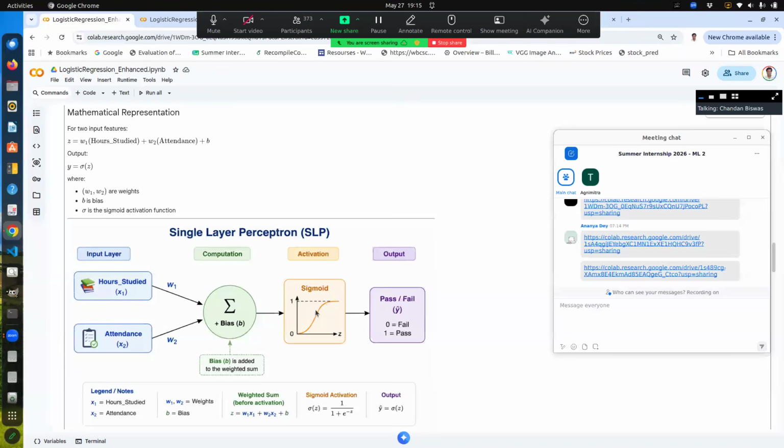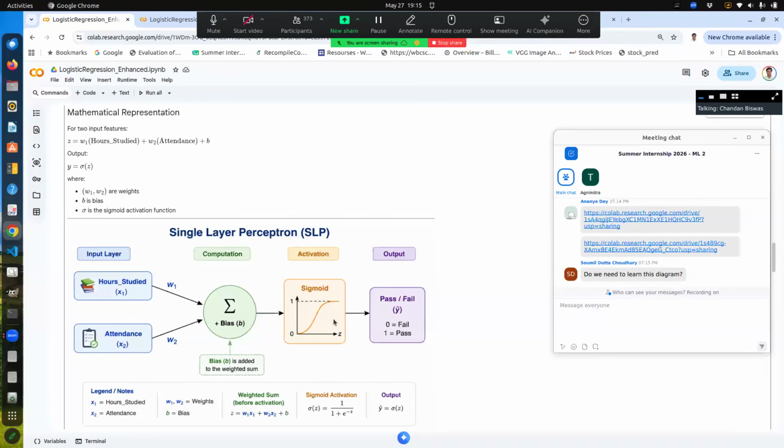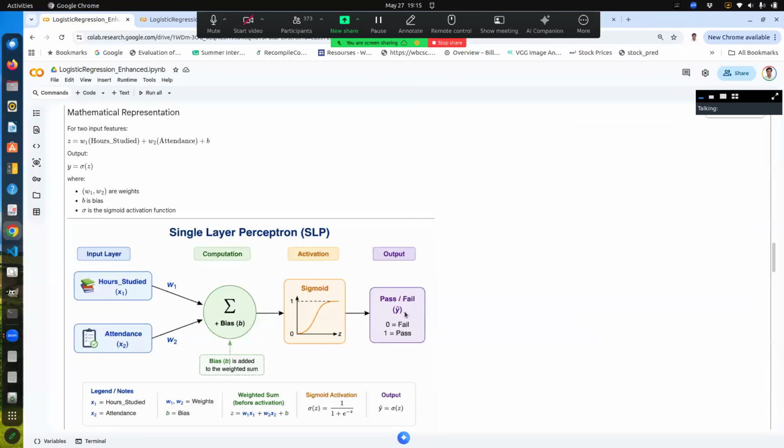Then we will get the probabilities of whether the student is getting passed or failed.